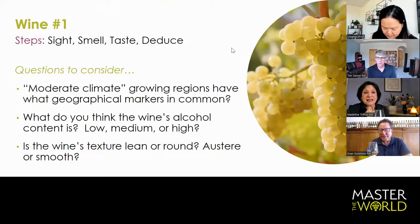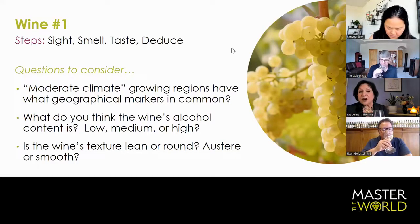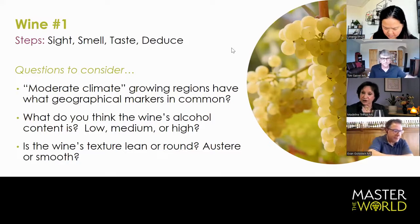So that said, these questions are up here just in case you want your mind to hang on to something. They're not necessarily specific to this wine. So I wanted to make that clear. Though it's nice, if you look at the second point, to get in the habit of quantifying things like alcohol and getting a sense of your own ability to do that, to be able to judge it low, medium, or high, and ditto with the texture, to be decisive about how the wine feels.